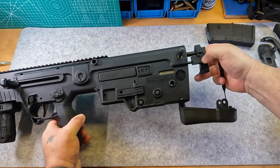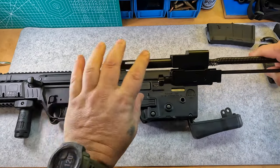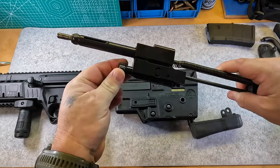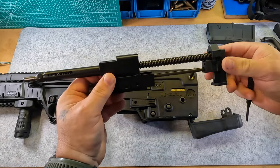Basically, just drop it out and then slide the bolt group out. And this right here, like I said, is the long piston part of it. It does have a rotating bolt that works with it. And this right here just works back and forth.